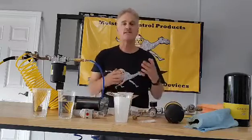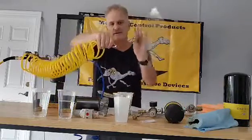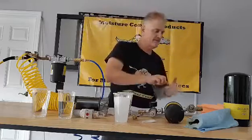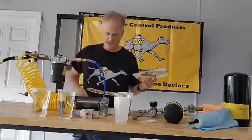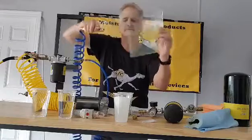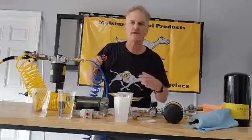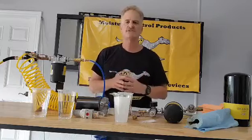Let me demonstrate how this works. I have an air compressor hooked up to the line — I'll spray without the Steel Camel filter first. You can see it's full of water. Now we'll close that valve and open up the Steel Camel one. Spraying now — dry as a bone. That's because the expanding polymer inside the filter captures any water and doesn't let it pass through.